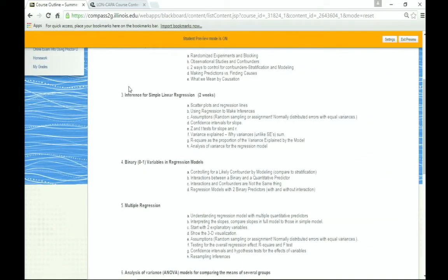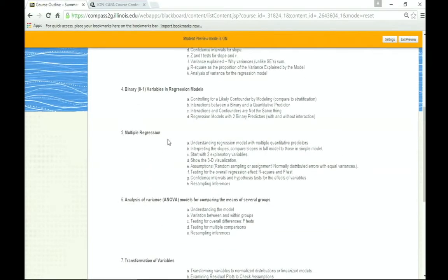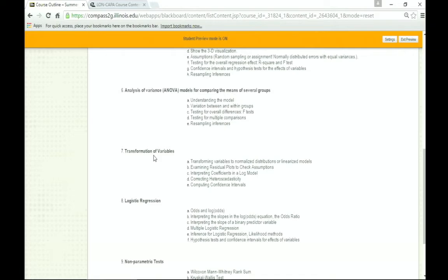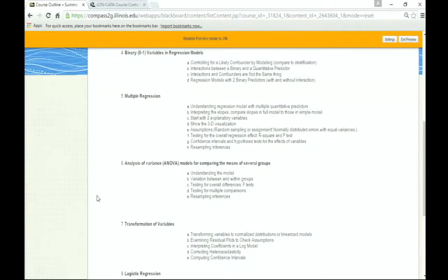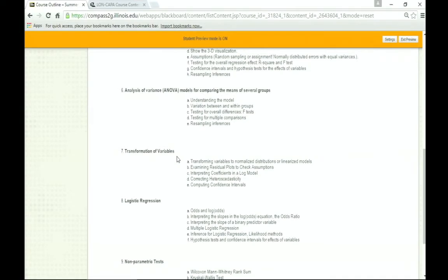So, and then we're going to look at inference for simple linear regression, and then we're going to include categorical variables as well as quantitative ones, and then we'll go to multiple regression, where we could have many variables predicting one y. So here's just, you can look through this, and I think it's analysis of variance, that's a way to extend the 2-sample Z or t-test to 3 or more sample means.